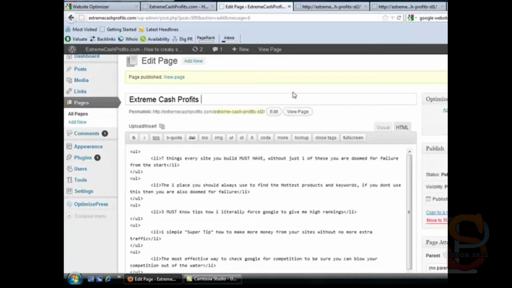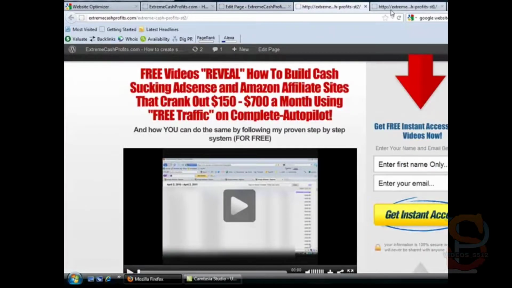So it's basically similar to that. You just clone it, but then you name it something that's relevant to this particular campaign. For this example I've put ST1, which is split test 1, and split test 2, and we've got our main squeeze page URL as well.